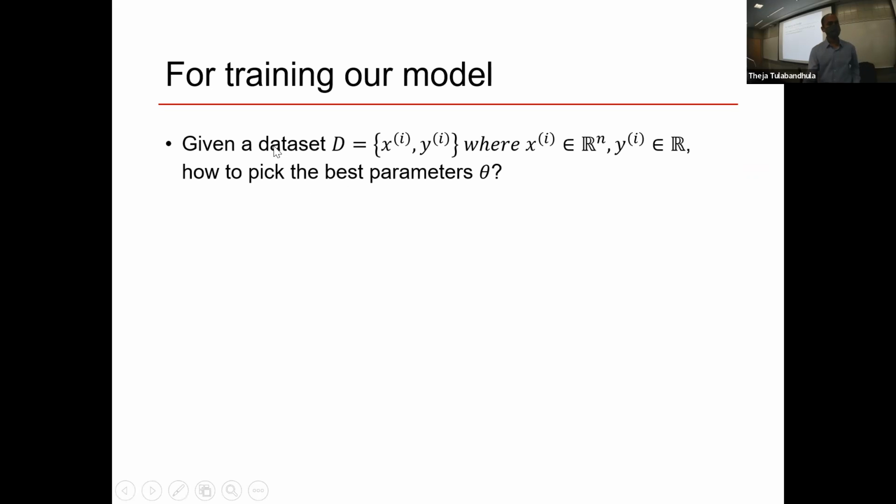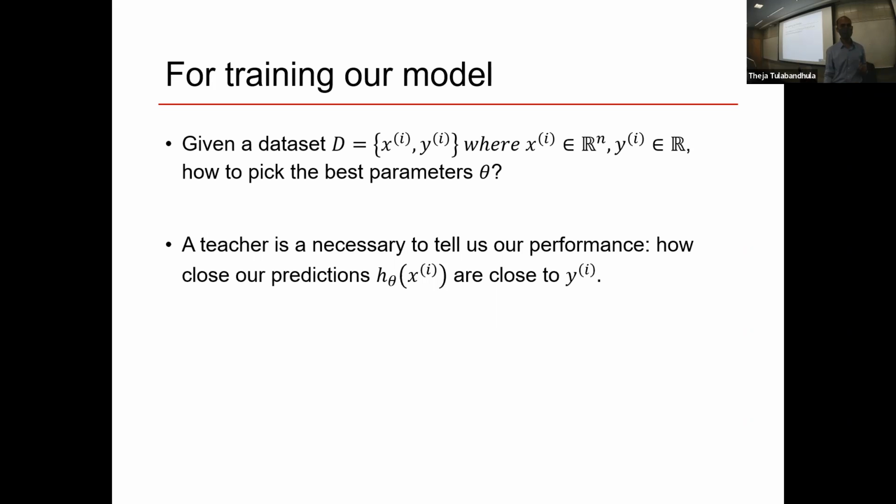Okay, so given a data set D, we want to figure out how to get the parameters theta. So that's the equation. Similar to the KNN case or in the decision tree case, we wanted something at the end of the day, a function which can, given any new point, say what the class is or what the numeric score is. Similarly here, to be able to say what the output is for any new point, you want to say what theta is, right? So that's why we want to pick theta, and hopefully it's best in some sense.